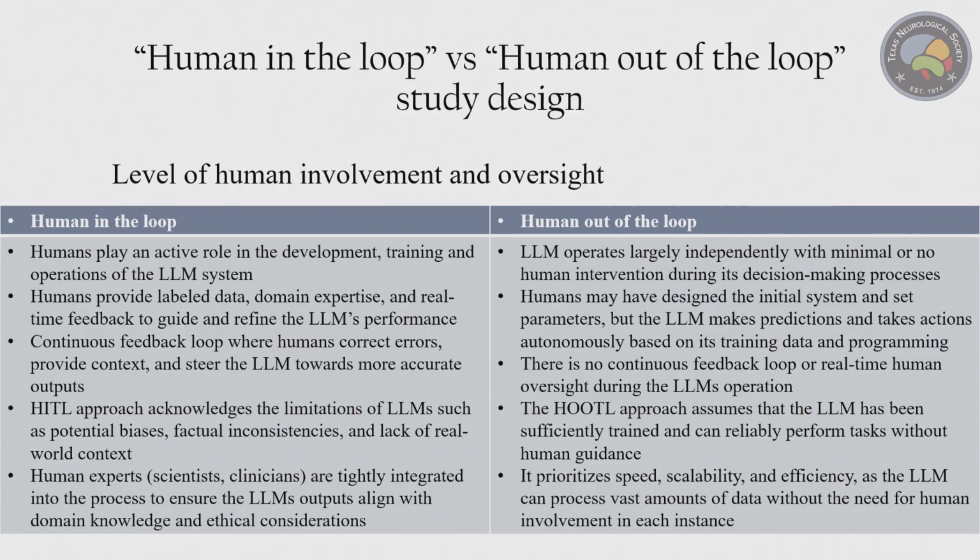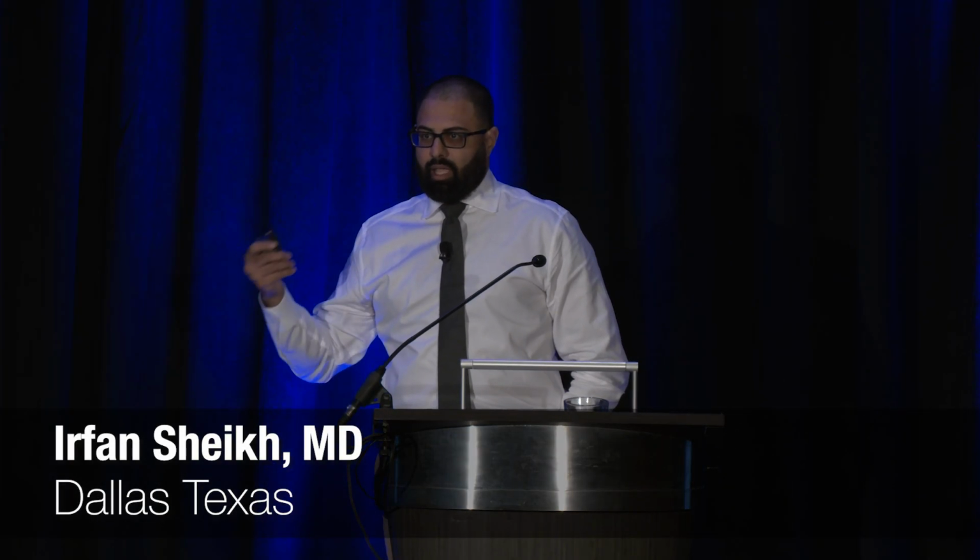A continuous feedback loop is very important to make sure that there is a consistent, accurate output of data coming from the AI. Now, to give a brief story, in our practice, we have used DAX Copilot, and in the early phases with this ambient technology, I found many areas of fabrication, hallucinations, and errors in knowledge. However, through constant feedback to the DAX Copilot team, through the engineers, I got a more accurate representation of my interaction with the patient. That would not have been possible if I did not provide that feedback.